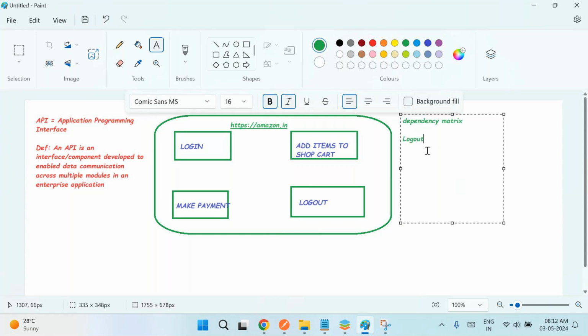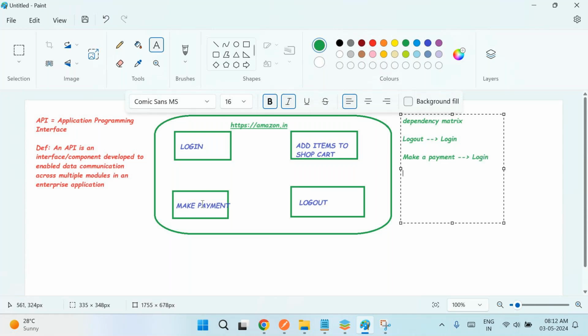I can say that the logout module is dependent on the login module. Similarly, if I want to make a payment in the Amazon application, you can also try on the browser if you wish, login is mandatory. Without login, you cannot initiate a payment in Amazon. So I'll say to make a payment, this module depends on the login module.